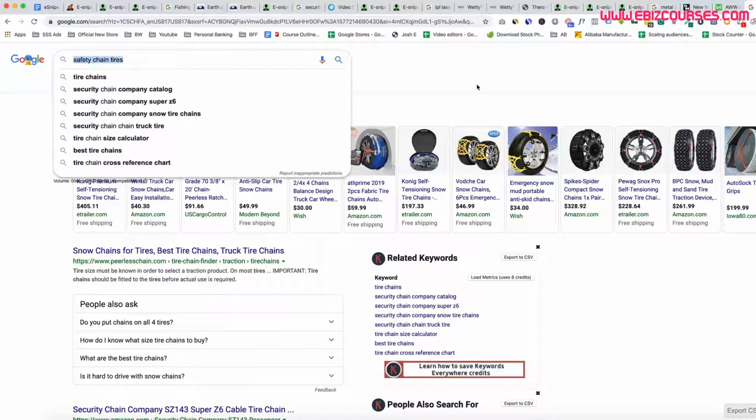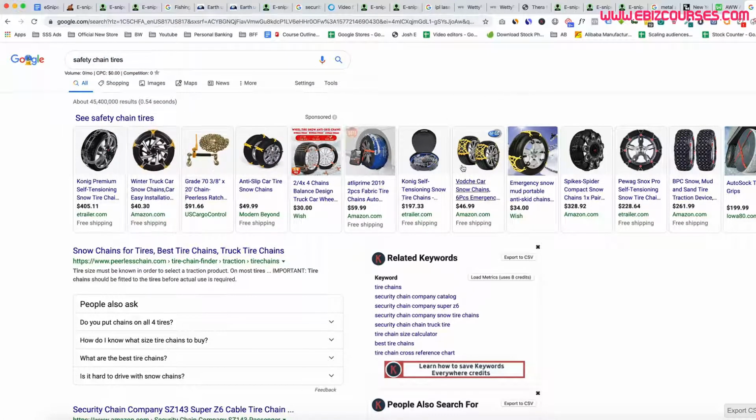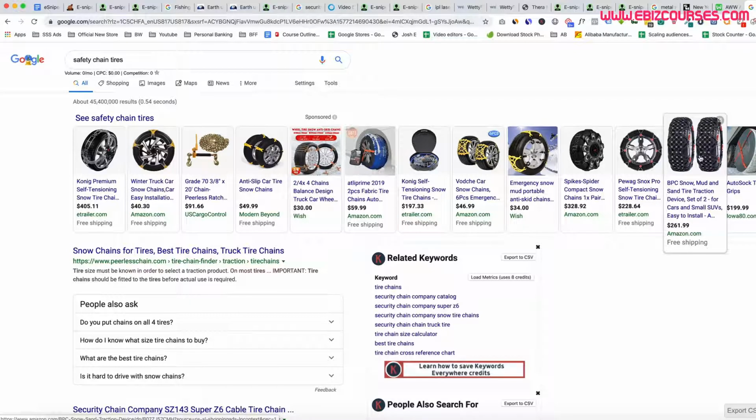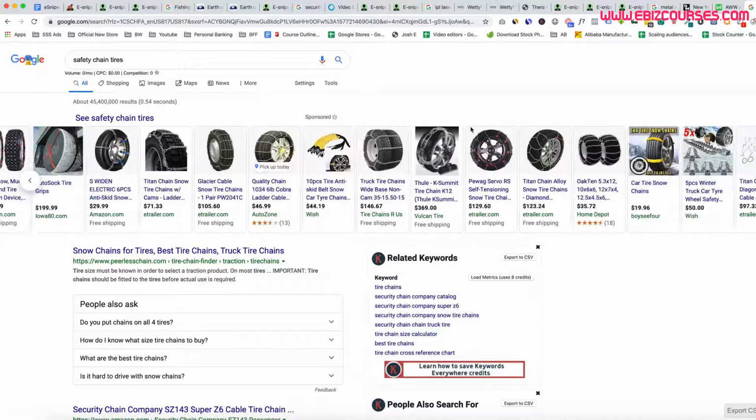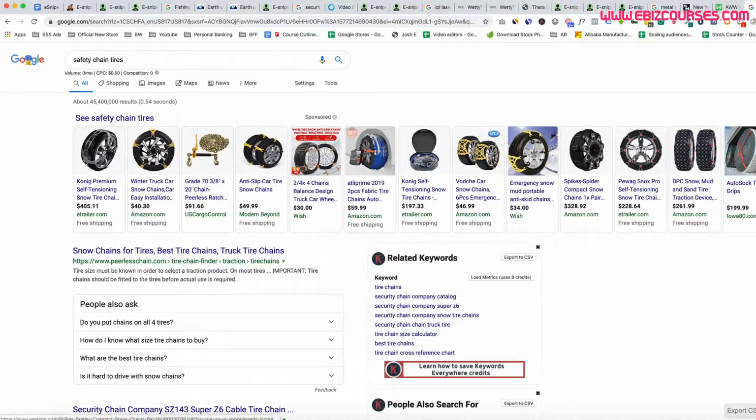So notice how we typed in safety chain tires and we saw like, okay, it looks kind of not very exciting to me, honestly. But if we go right here, mud and sand tire traction, like this just looked interesting. I don't know. This is something that I would look into if I can have good margin with this. This looks interesting and unique if you made like a specific store around why this is great, this spider looking thing. This is just an example of exactly, like I said, what I do to find these products. And so I kind of rinse and repeat over and over.